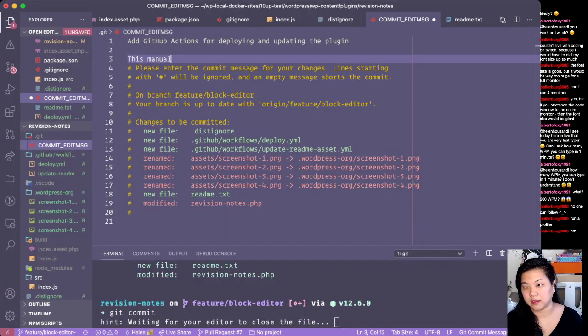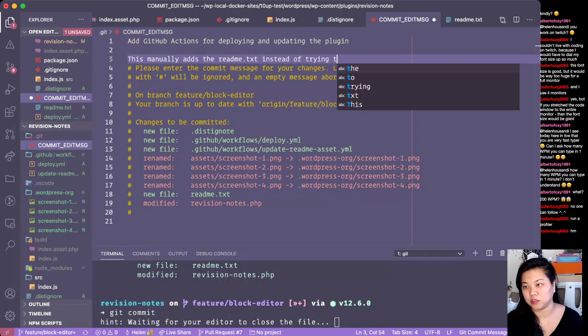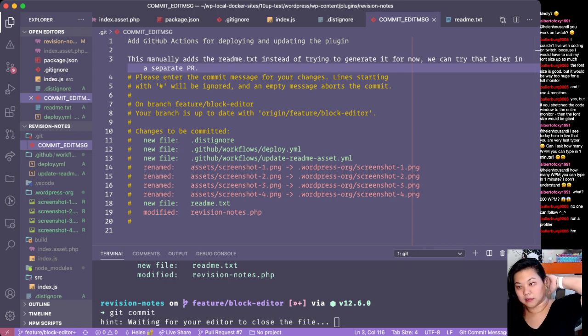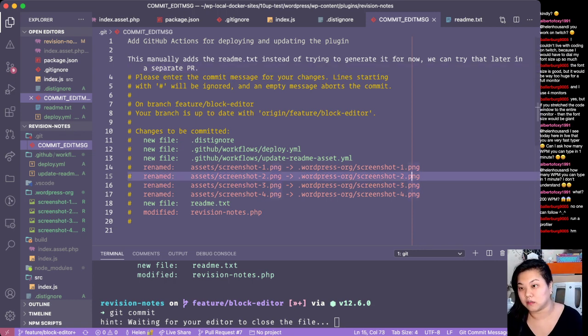This manually adds the readme.txt instead of trying to generate it. For now, we can try that later in a separate PR. Yeah, I don't want to try doing that in this pull request. I think the correct thing to do for now is to manually do it myself, and then later I'll try to auto generate it, or else make the readme.md different.